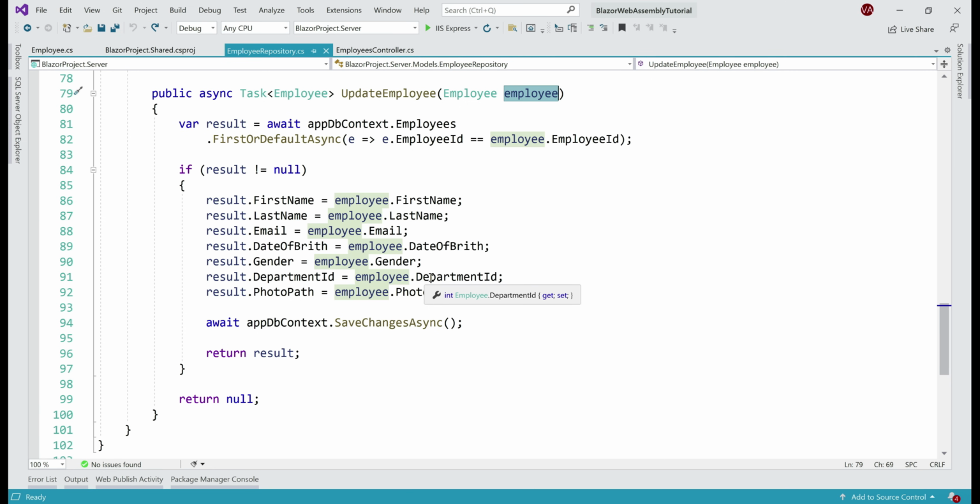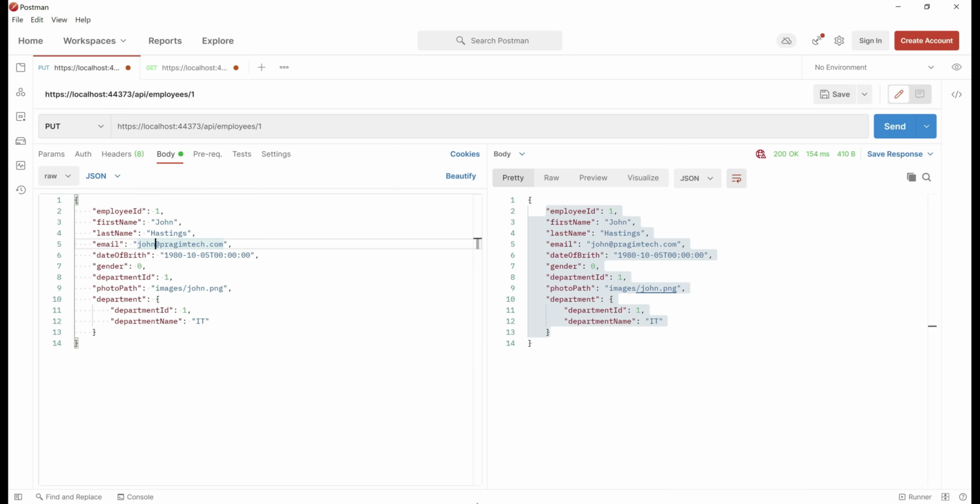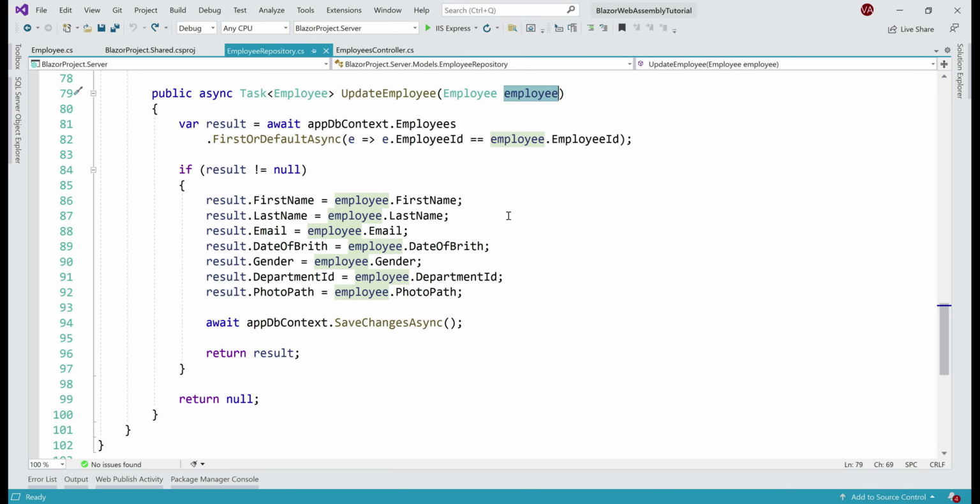And for department ID, we are using the integer department ID property. But if we take a look at Postman, there are two ways to send department ID value. We can either use the integer property department ID or this complex object department. Notice it also has department ID property. At the moment, this method within our employee repository is simply ignoring the department object.